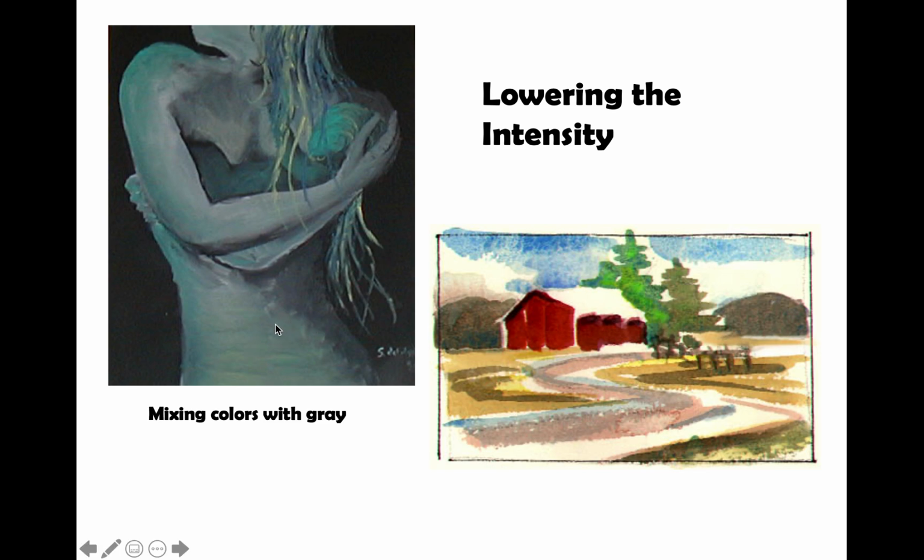So there on the left you see mixing grays in with that turquoisey blue, and over here we're breaking, and you break the color by adding the complement, the color on the opposite end of the color wheel. That red there, that barn red, is not coming right out of the tube. That's probably had a little green mixed into it to darken it. And you can see that these green hills in the background are quite broken as well. They've definitely got a red watercolor mixed in with them.